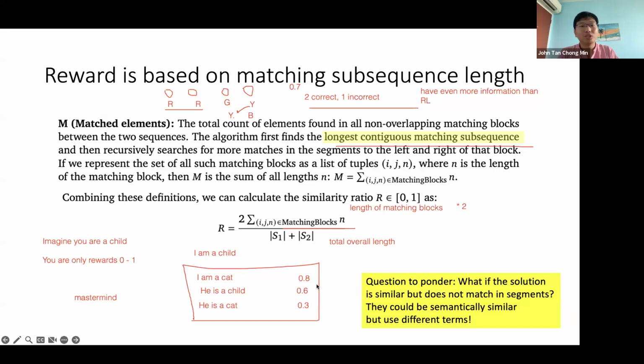And just now Robert also mentioned that we should do the constraints and so on. But if I don't tell you the constraints, how do you even know how to output the constraints? Here, I'm not even telling you the model answer. I'm just giving you a score based on how close you are to the actual sequence of the model answer. And what if your model answer is this?